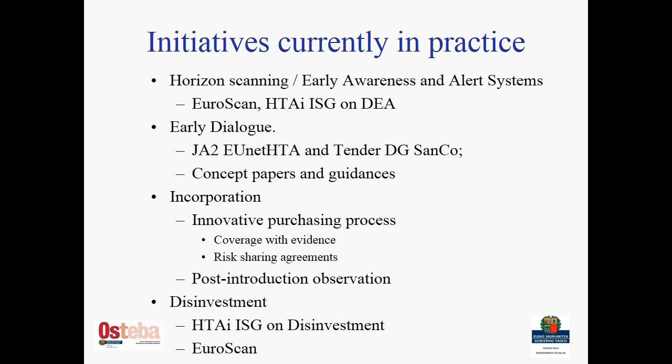There are many initiatives already in practice. We have horizon scanning, early awareness systems in Euroscan, in HTI. We have early dialogue opportunities in EUnetHTA, the European network for health technology assessment. We have also initiatives in the incorporation step, which is an innovative purchasing process. Two ways are mentioned: coverage with evidence or risk sharing agreements with the industry, saying if it works, can we share the registration or the benefits later on, because industry needs patients and the patient needs opportunities. If it is not yet in the market, we can share this interest with this innovative purchasing process. And we have also initiatives in disinvestment.